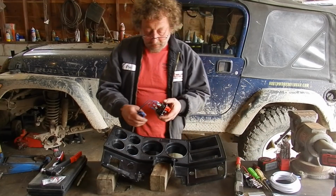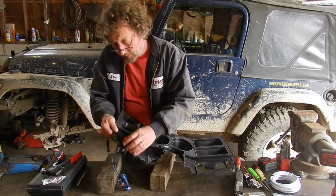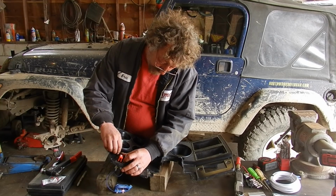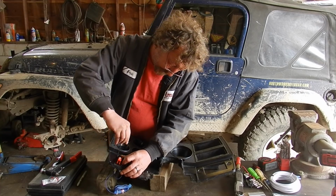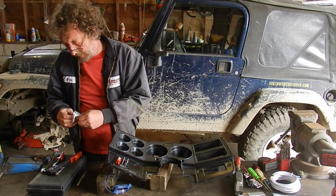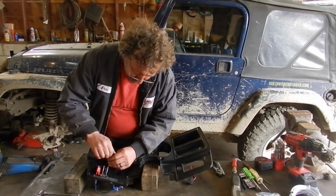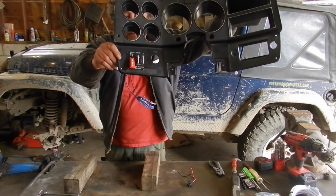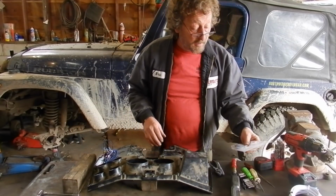Now we'll see if we can fit our switch in and tighten it in. Okay, look at that. Installed in the dash. Get a load of that. That looks pretty nice. Alright, now take a look at the wiring diagram that 12 volt guy sent with.